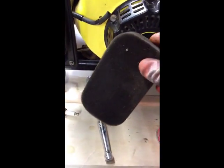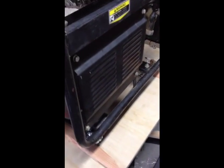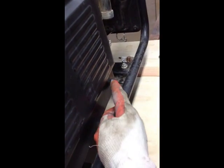To remove the air filter is very easy. Remove this clip here, pop the top off. There's the filter, a bit dirty. It's a sponge. Pull it out. There you go. To remove the heat shield from the exhaust, you have five bolts. One here, one here, one here, one here, and one right there.